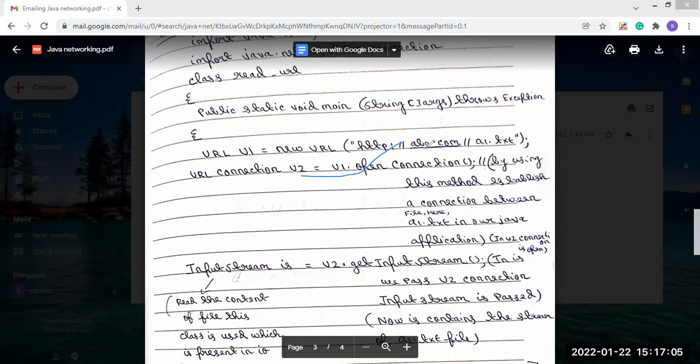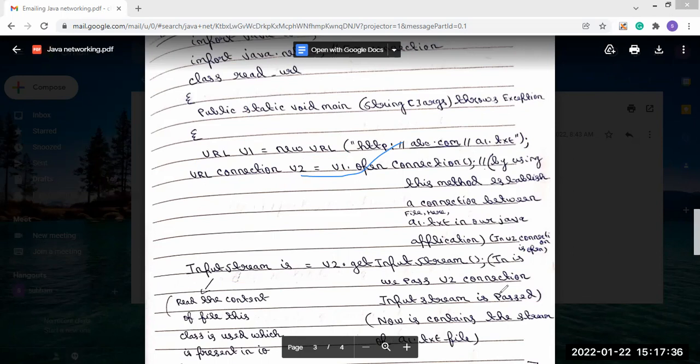So using u2.getInputStream, the input stream will be passed there, and the content of the stream of the text file will be passed. Now we have passed this into the InputStream.